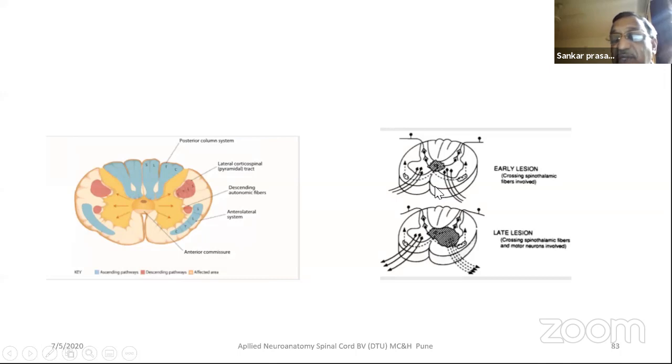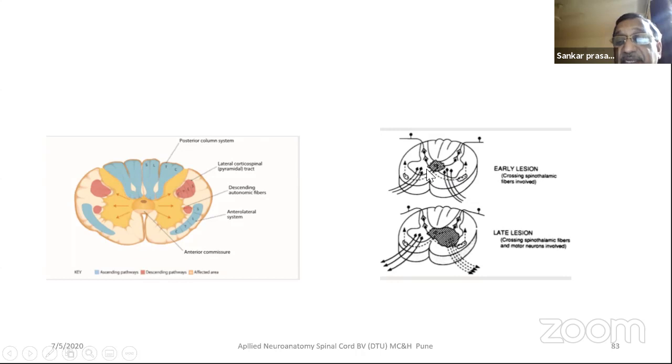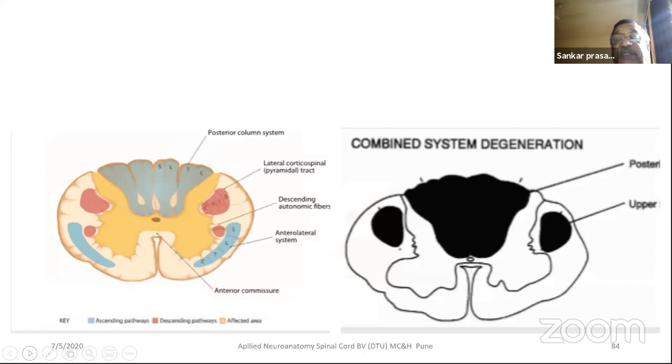What is dissociated sensory loss? Pain and temperature are lost, whereas touch is intact. Touch, joint position, vibration, all are intact. Not touch. Touch has dual conduction pathways. Okay, so you depend mostly on pain and temperature loss and preservation of vibration and proprioception. This is the early one. So in intramedullary lesions, the motor manifestations occur late. See, this is a lesion which has increased in size, and only then can it cause the motor manifestations.